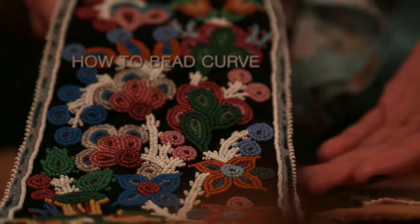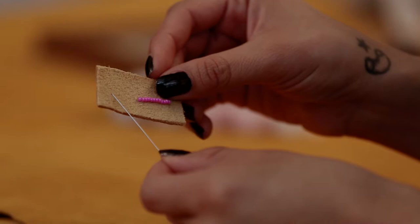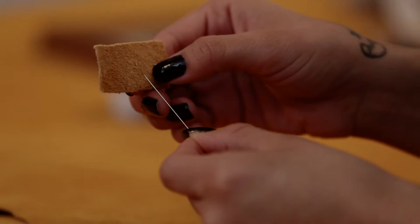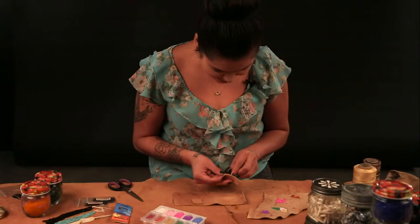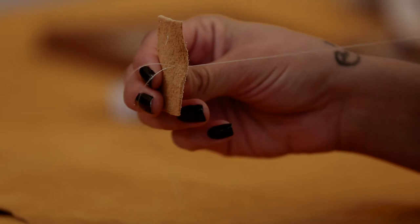These types of curves here that you can make, which can create petals or just circles like berries. I'm gonna do a curve now, and a curve's pretty easy. I'm gonna do it on this right now. So for a curve, what you typically wanna do is you wanna mark your shape of what you're doing, but right now I'm just going to freehand it. I'm gonna start right here. Go from the back so that your knot isn't showing.